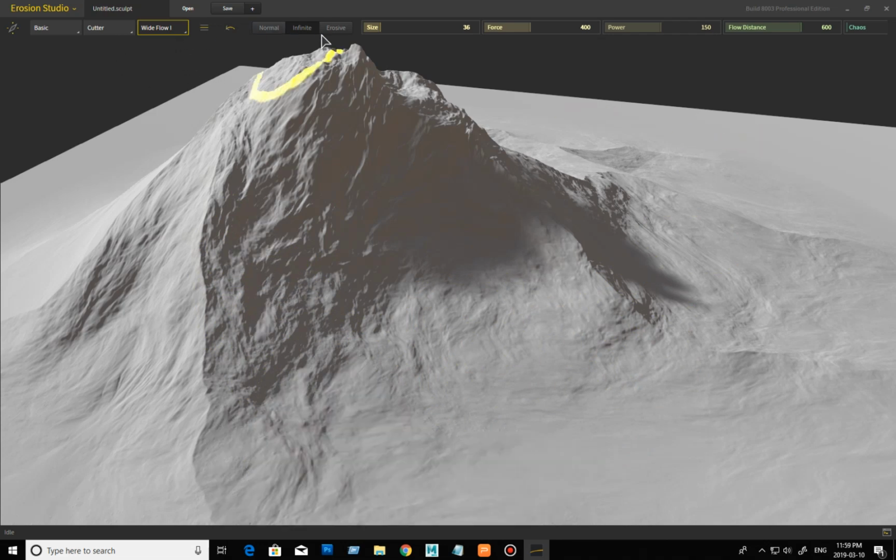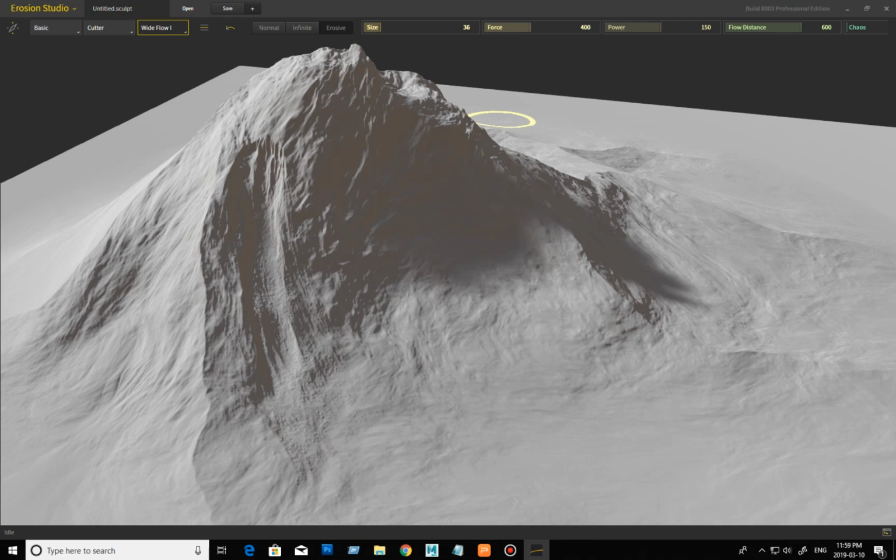If we were to go to erosive and do that again, the same location, in this particular case it's not going to provide sediment, so there's no sediment of any kind or rocks and soil, but rather it's just going to carve away the surface. So if you just want to carve, no problem, it'll go ahead and do that for you. So there we have it. It's eaten away the surface, but there's no dump of sediment in that base.